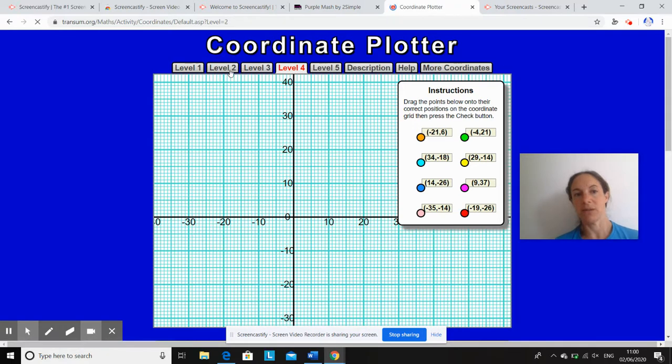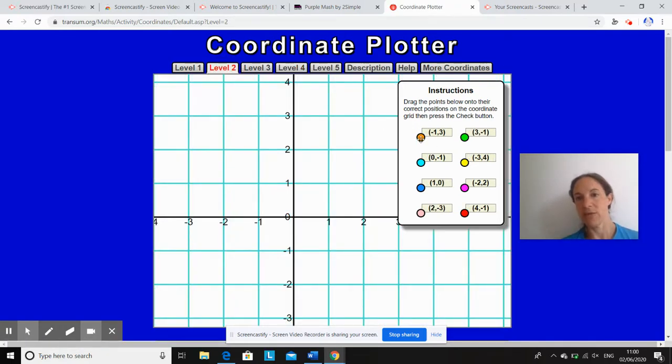So if I go back to level 2, I think that's a good one to show you. So here for orange, it says -1 and then 3. And we always say along the corridor and then up or down the stairs. So we're going to say along the corridor, -1. So rather than going that way, we need to go to -1. That's there. And then it says 3, but it's not a -3, so that means we're going to go up. So it was -1, so that's there. And then up 3, 1, 2, 3. And so this is where we need to place our orange. There we go. Our orange dot.